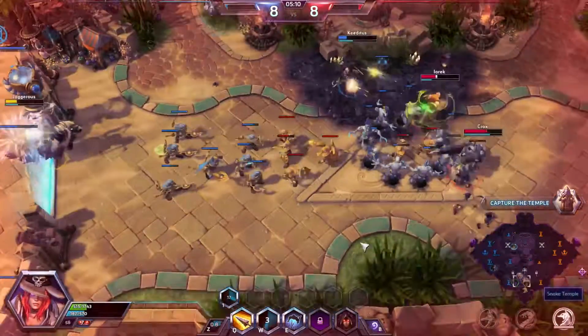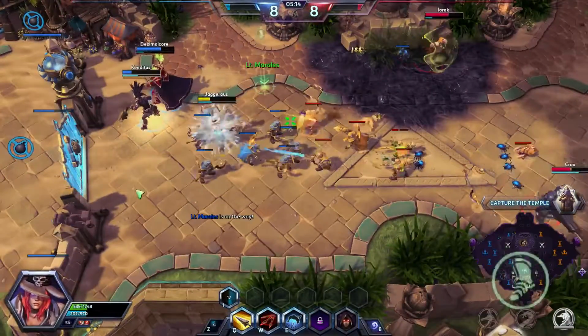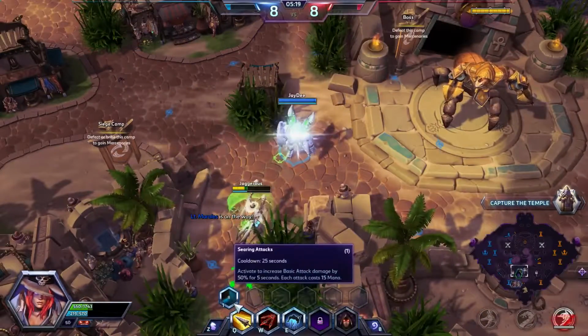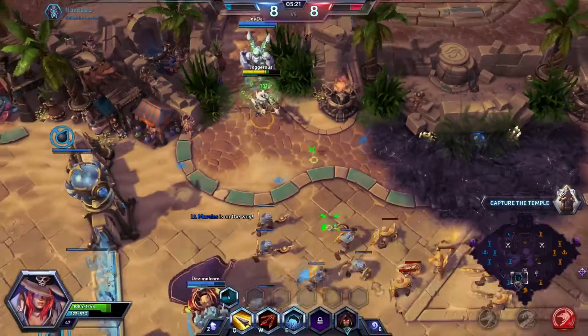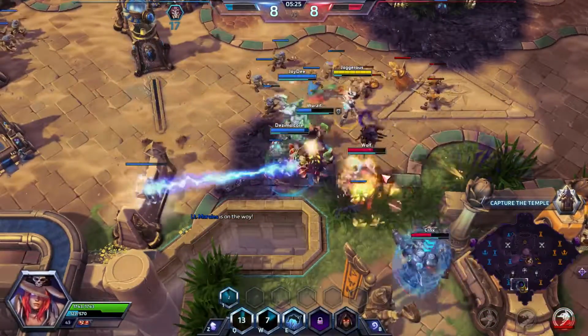Where is whatever her name is, Morales? Morales. Morales, that's her name. I'm going to run towards her, she can heal me. Heal me. Cheers, babe. Cheers! So I knew that she was on her way, so I didn't really feel the need to go back to base. I'm going to go for Thrall here.